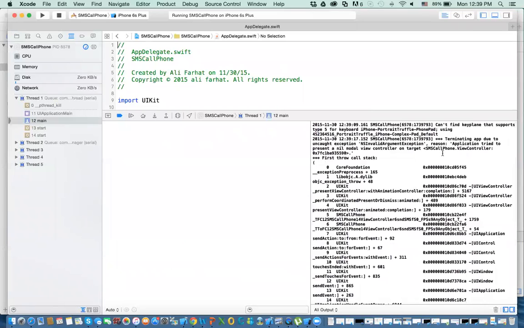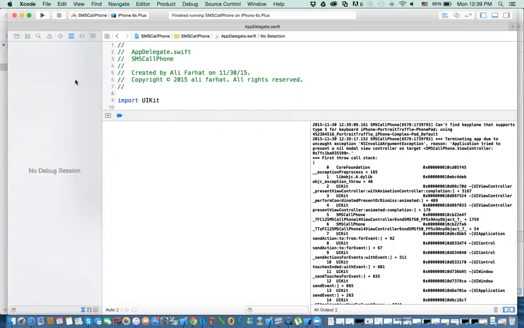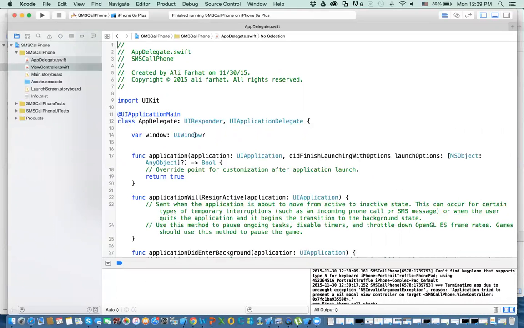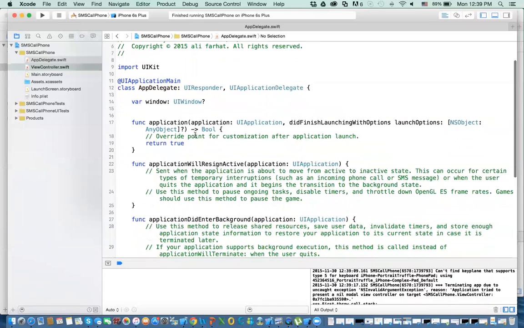Okay. I don't have my code, but this is how it would work.